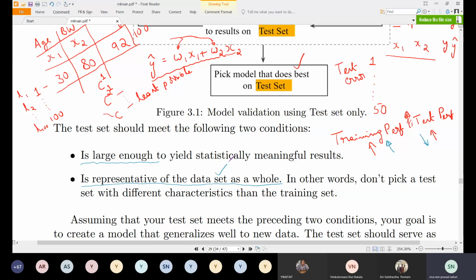But does your data set contain problems related to the first unit, second unit, third unit? No. The test set contains only problems from the 4th unit. So it is not representative of the data set as a whole. And during training, you should be trained on all 4 units of the syllabus, and during testing also you should be tested on all the 4 units of the syllabus.